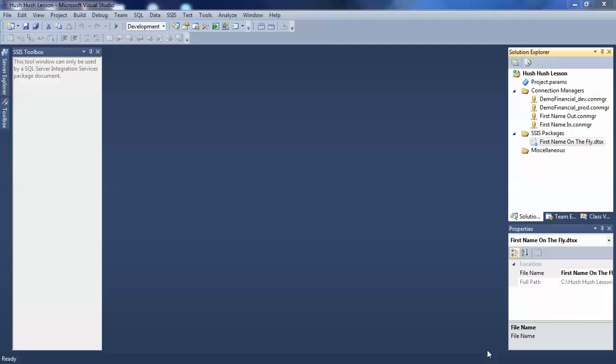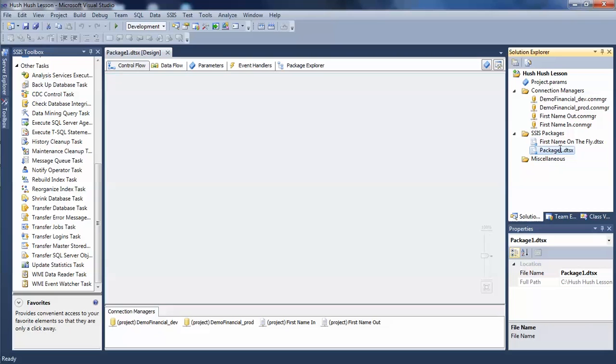In the second Hush Hush lesson, we learn how to generate random credit card numbers with the credit card component. You may use it to generate your own mapping tables or to create test cases. The credit card component allows you to create cards for a specific issuing agency and validates the number with a LUHN checksum. Let's start. Create an SSIS package and name it Create Credit Cards.